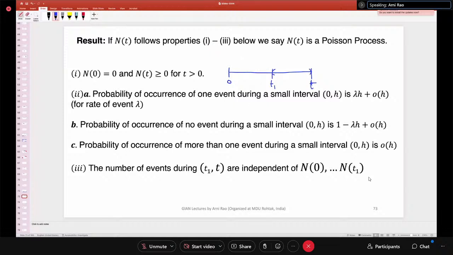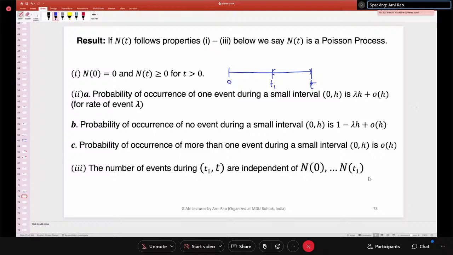Now stand at a signal, and then the number of certain cars in the first 1 hour is independent of the number of cars in the next 1 hour. The number of cars of a certain brand you want to count. So that is the assumption here. So these three have to be satisfied.